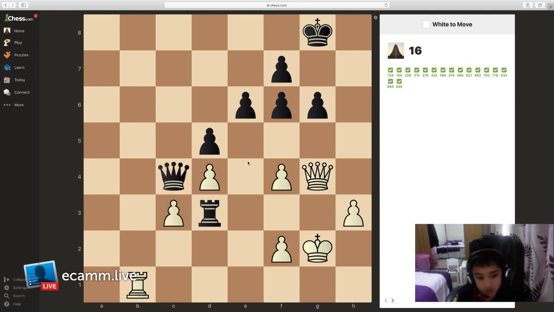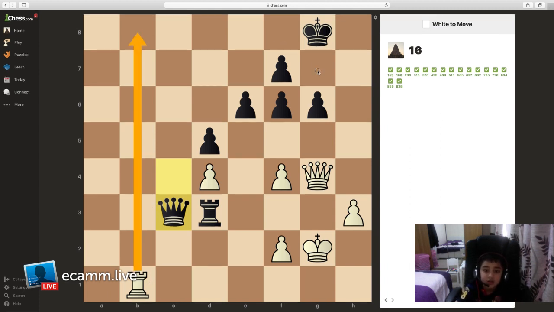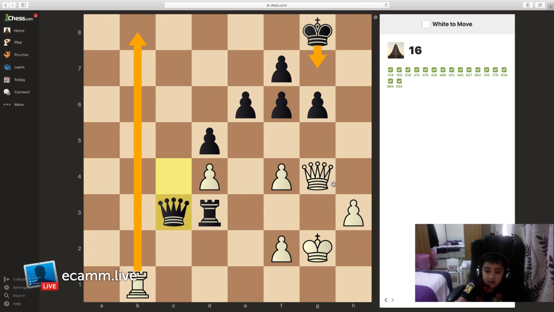Now he took a pawn. Even though they're weak pawns and he's a few pawns up, we can play rook b8. He goes king g7, then you get the queen to hedge, threatening a mate.